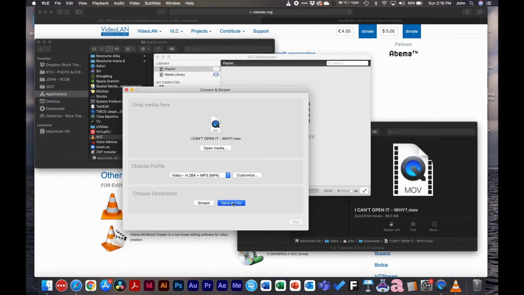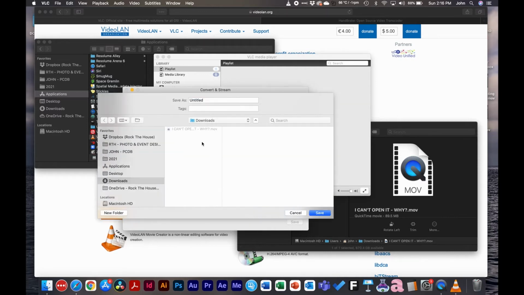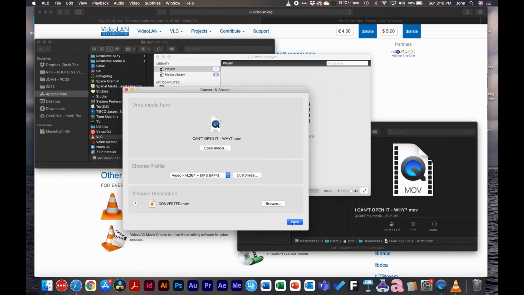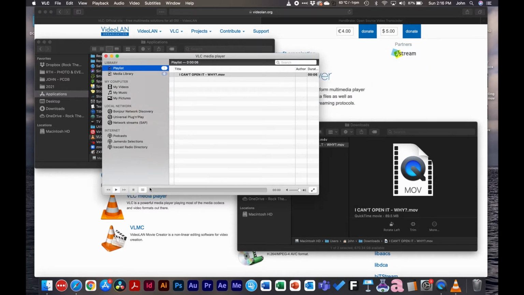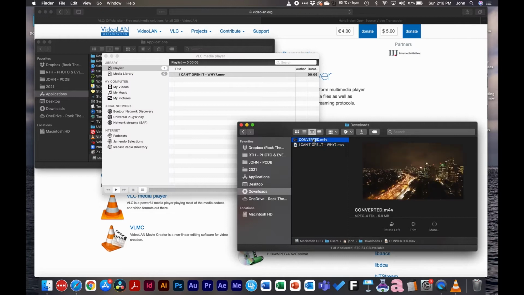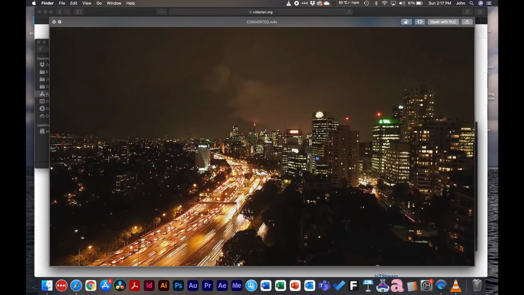And then under Save as File, choose Destination, and then click Browse. For this example, I'm just going to go to the downloads folder. You can rename it something such as converted, or something relevant in that manner, and then click Save. All right, so next you'll hit Save, and what we'll basically do is convert it in real time, or close to real time. So if you have a really long video, you have to wait a while, but you basically don't want to leave this until it's done. In this case, it was only like a 5-second video, so once it's done, you'll see that it loaded and it's in the Finder ready to go. And now you can click play and it has converted.